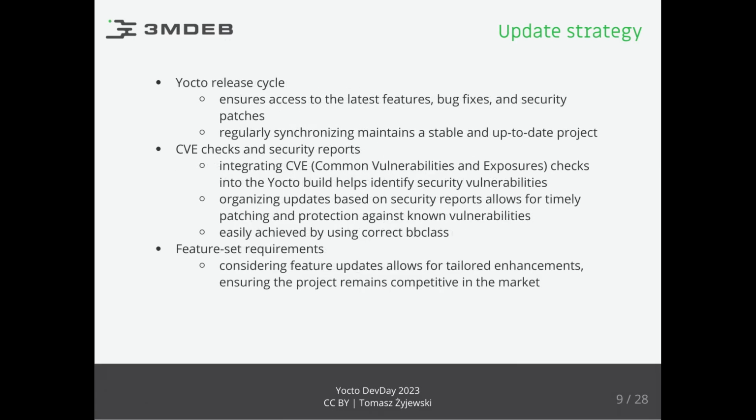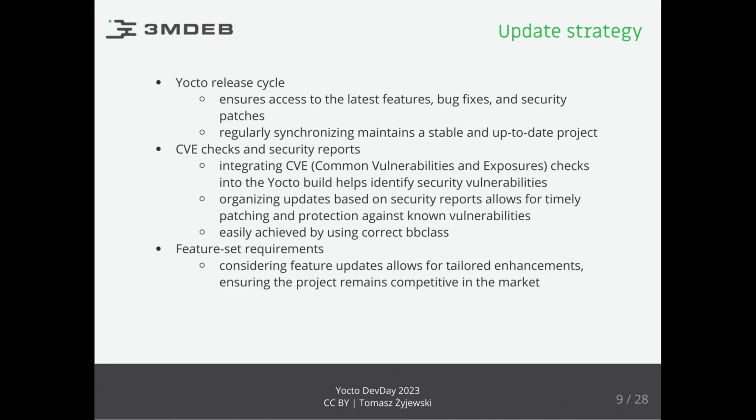Okay, and we also have a couple of ideas when the update should be taking place. So we can just sync with the Yocto release cycle. So we can try to update our project every, I believe, 6 months when there is the minor update released. Or we can just switch to the LTS version, as we heard that should be supported for 4 years now. So just use that and have patch updates every couple of months.